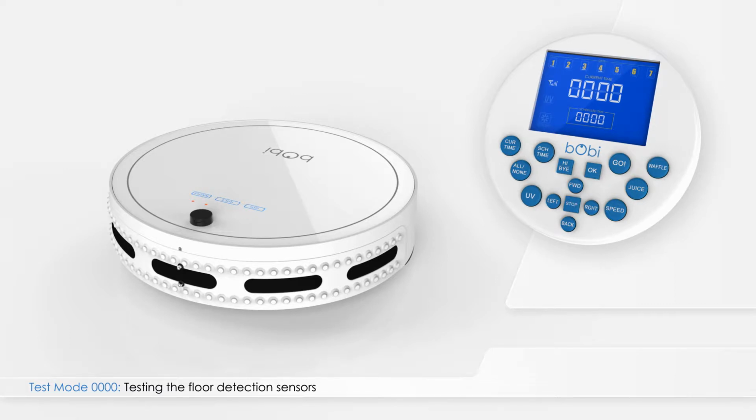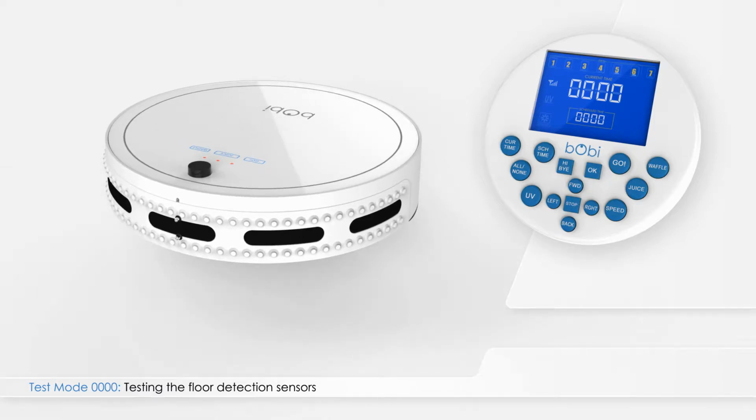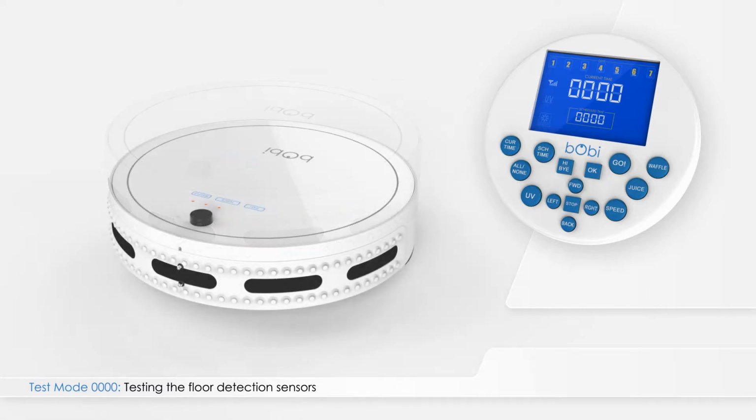With bObi on the floor, numbers 1, 2, 3, and 4 should be underlined to show that bObi's floor detection sensors are working. If you lift bObi up, the lines under numbers 1 through 4 will disappear, and new ones will show up underneath the numbers 5 and 6. This means that the left and right wheels are off the floor, and the floor detection sensors and wheel sensors are working properly.